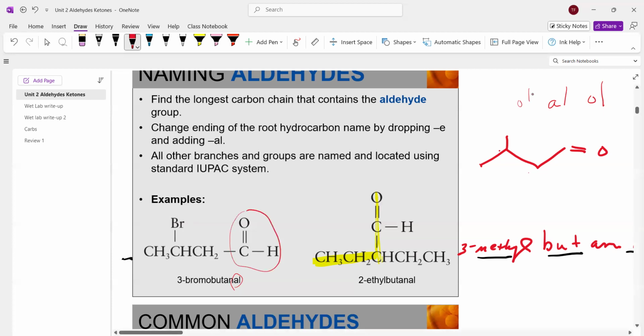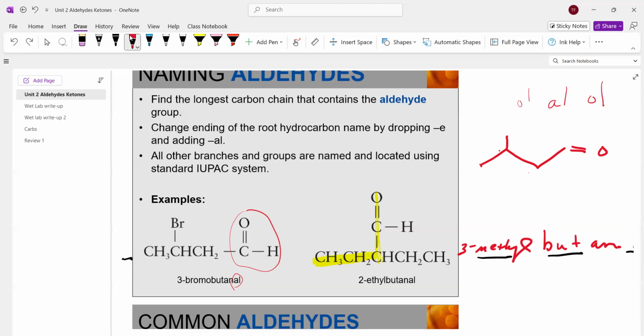So when you name your aldehyde, make sure that the longest chain backbone contains the functional group for the aldehyde. For example, here the functional group is not that. That does not contain the aldehyde. And when I say contain it, that means a highlighted marker must go through the aldehyde. Everything else is the same.